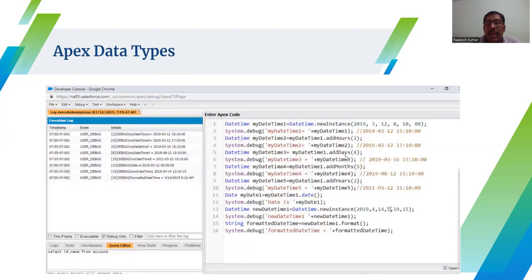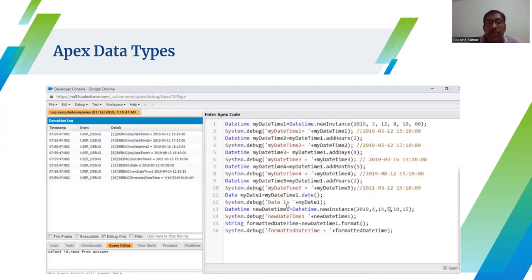In a similar way, addDays is going to add the days here. The number of days will be added. Got it? After adding 4 days, it is going to display 16 here. In a similar way, adding months to the date and time, I'm going to use a method called addMonths here, and it's going to display the date after 5 months. Add years: after adding 2 years, it was 2019, and adding 2 years makes it 2021.